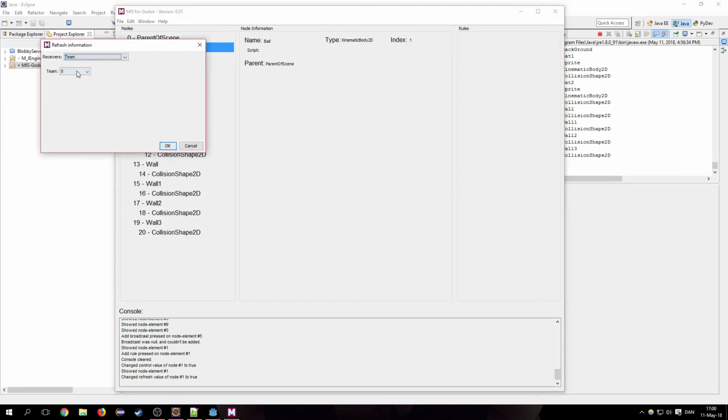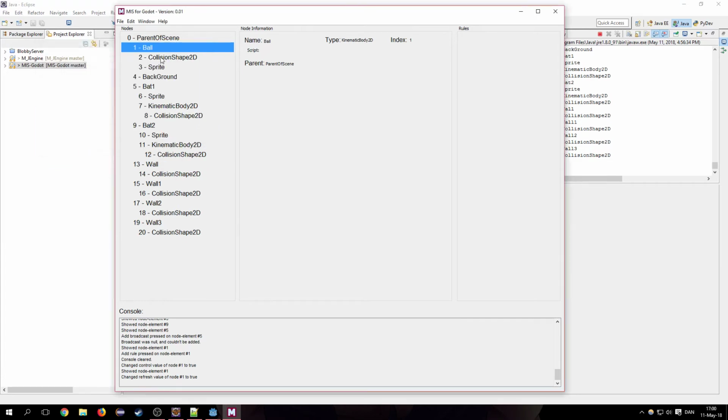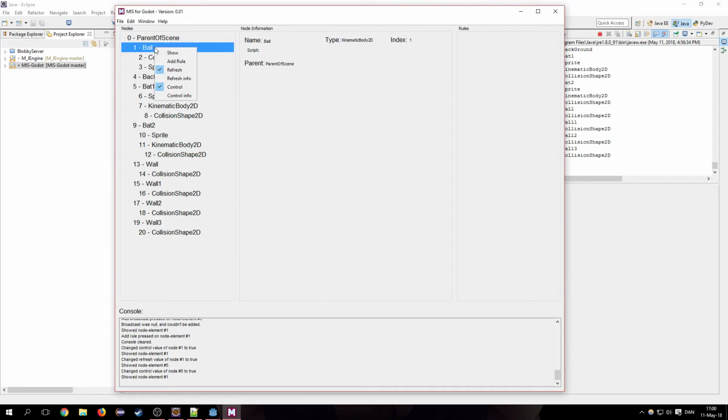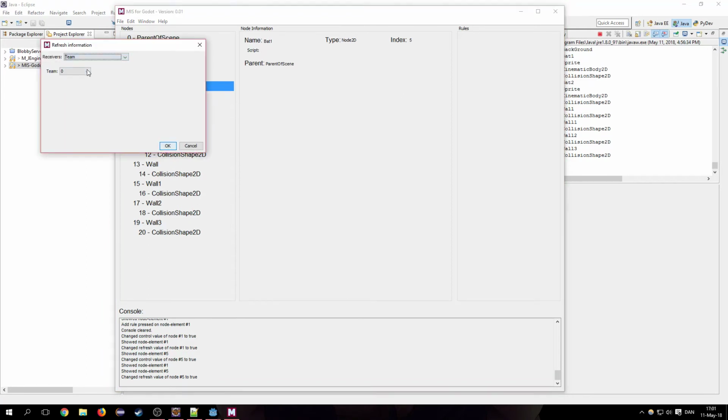So send the data to team 1 of where the ball is. And we're gonna do the same with this one, so team 0. And then we're gonna refresh it to team 1.